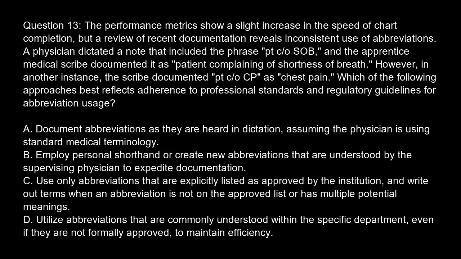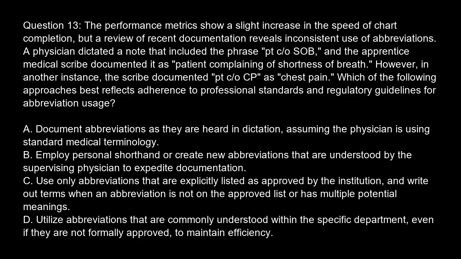Question 13. The performance metrics show a slight increase in the speed of chart completion, but a review of recent documentation reveals inconsistent use of abbreviations. A physician dictated a note that included the phrase PTC/OSOB, and the apprentice medical scribe documented it as patient complaining of shortness of breath. However, in another instance, the scribe documented PTC/OCP as chest pain. Which of the following approaches best reflects adherence to professional standards and regulatory guidelines for abbreviation usage?